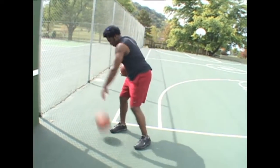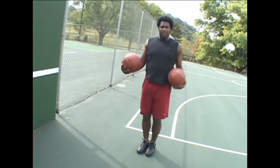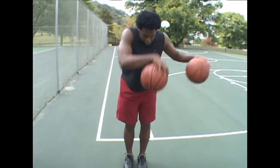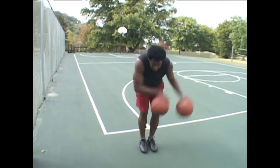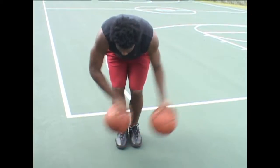Ball by, whoa! Make a mistake, you know what to do, all right? Right in the middle, try it again, harder and harder, okay? Now, that's one hand. It becomes more difficult, obviously, when you do it with two hands, okay? Up high, two hands, back and forth, okay? Medium, back and forth, a little bit faster, down low, quicker, back and forth, back and forth.